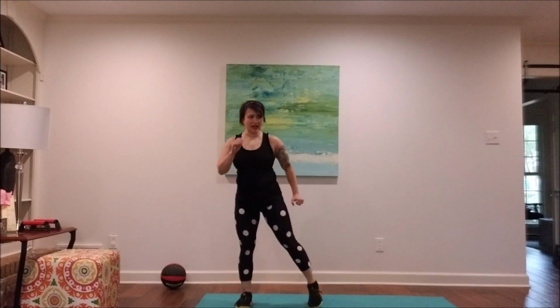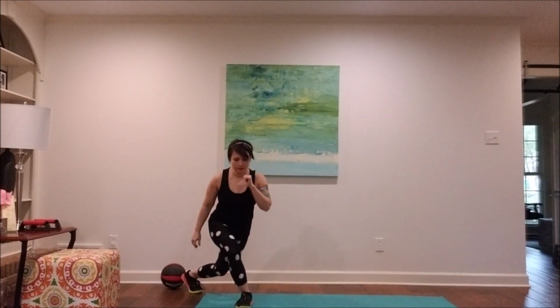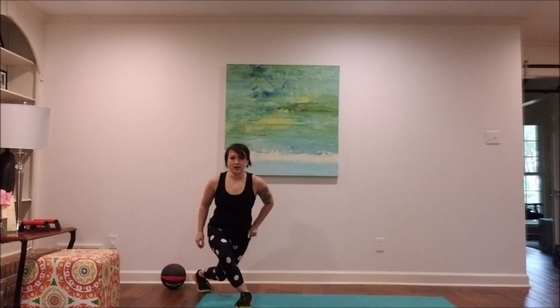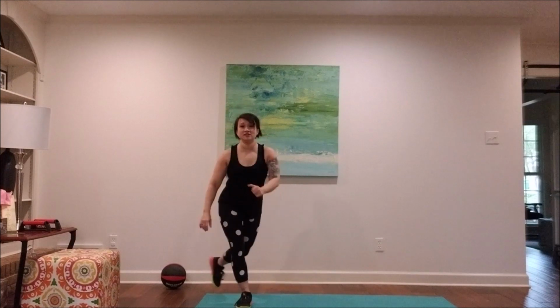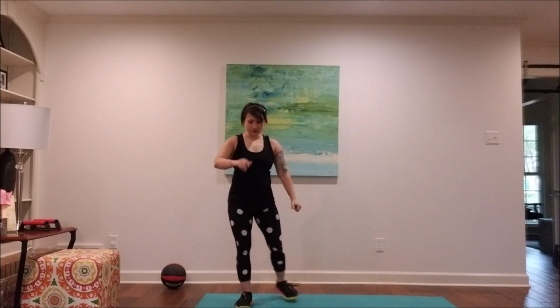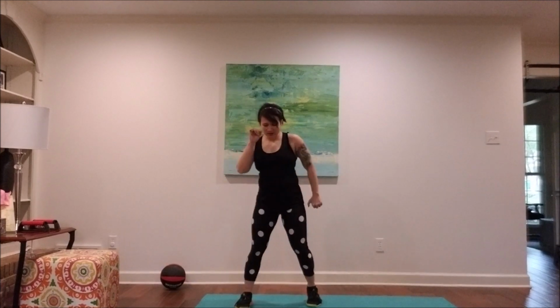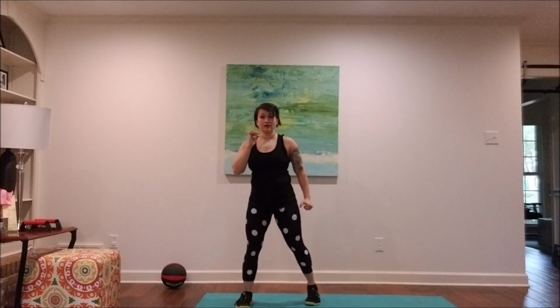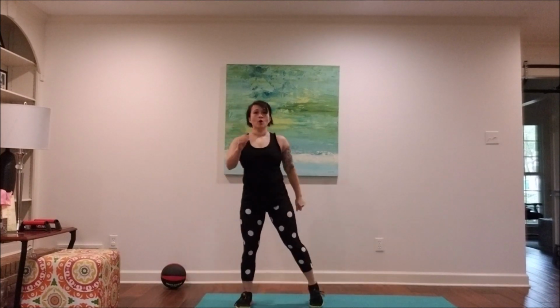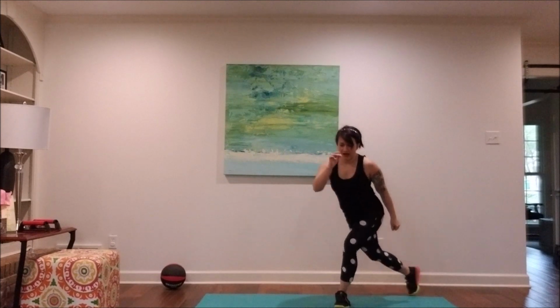So let's check the left leg. Knee and toe face the front of the room. Right hip facing forward. Left knee and toe facing the ground. Only going as deep as we can while keeping that front leg steady. 1 more time. Now, switch sides, alternating.